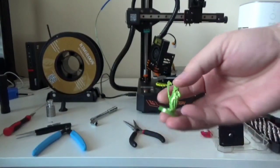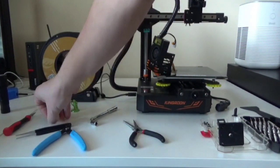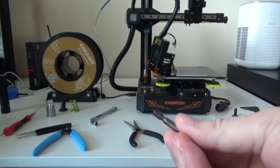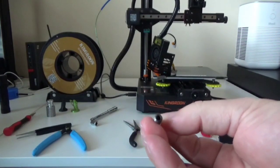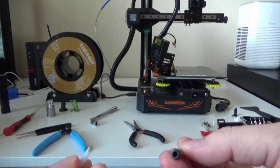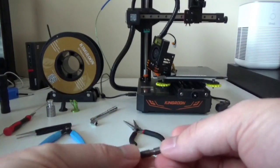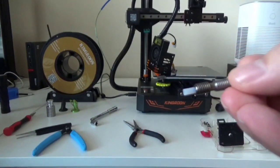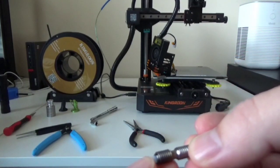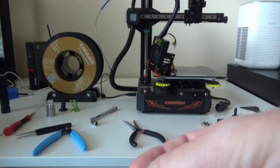One of the things I thought when you got a KP3S Pro was that it had an all metal hot end. And that's not the case. So here's the throat, heat break, whatever you want to call it. And this is the little bit of PTFE tubing that goes inside it. And mine was all kinds of nasty. So that was my problem. If you've got some stringing that you can't get rid of on your KP3S, this might be your problem.